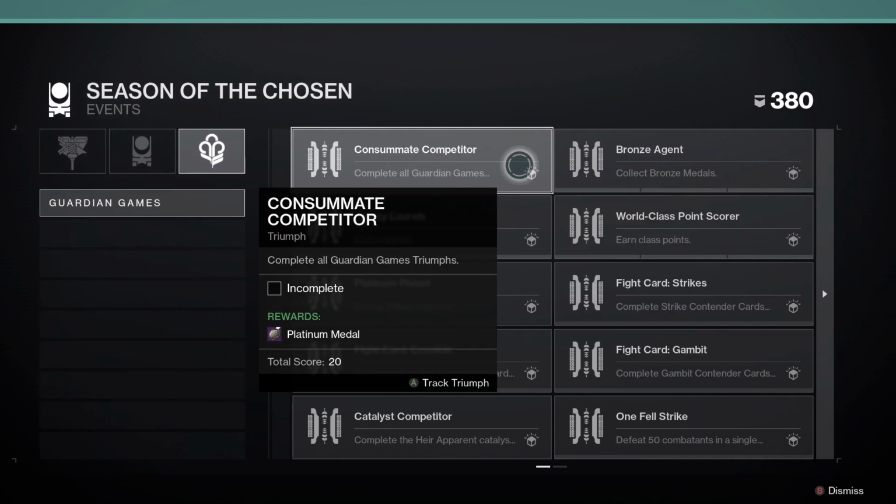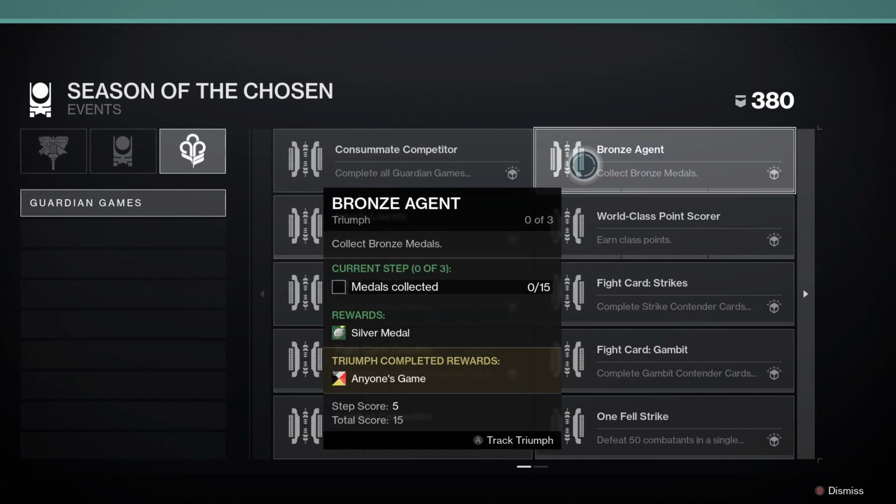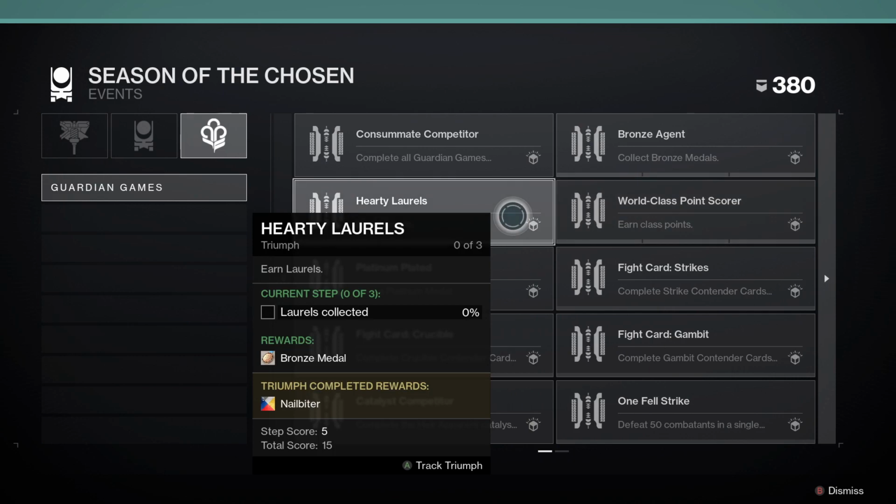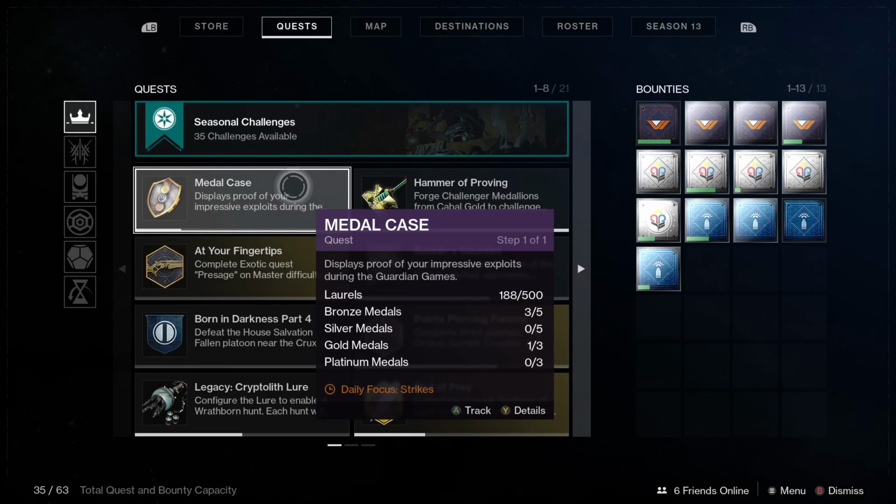Contender cards can be picked up from Eva in exchange for Laurels, and activity completions include Strikes, Crucible, Gambit and also World Events too. Medals are going to be stored in your medal case, which you'll be able to see in your quest tab.